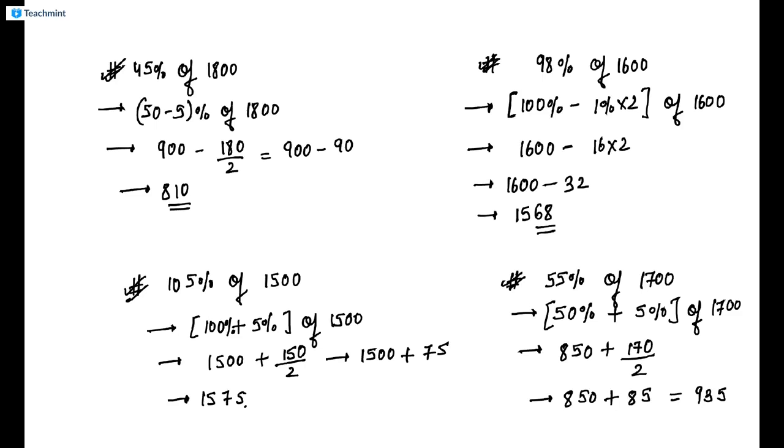We will have some more examples. These were generally close to 100, above 100, close to 40 or 50. If some examples are like this, what is 68 percentage of 1650, what will you do? What will you do in such type of questions? This is also easy. We can just do this by breaking it.